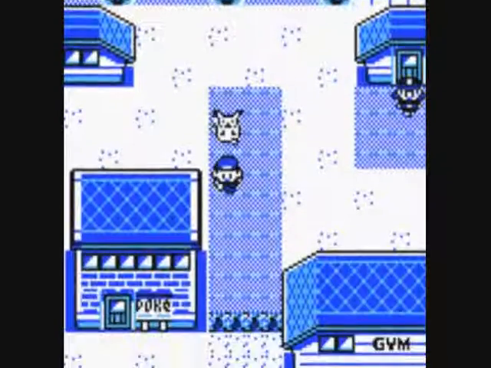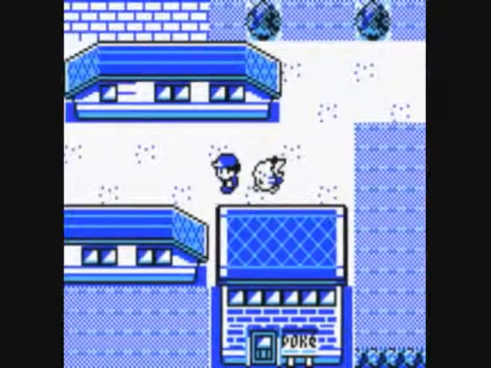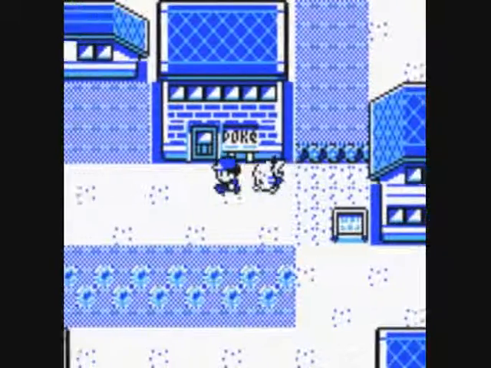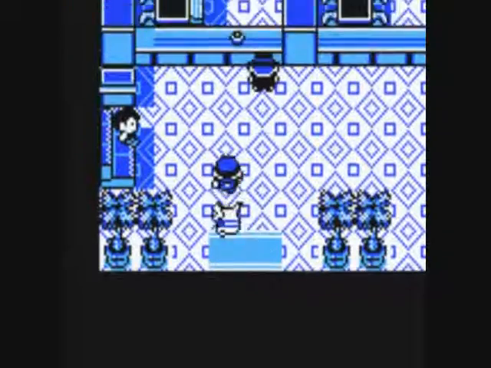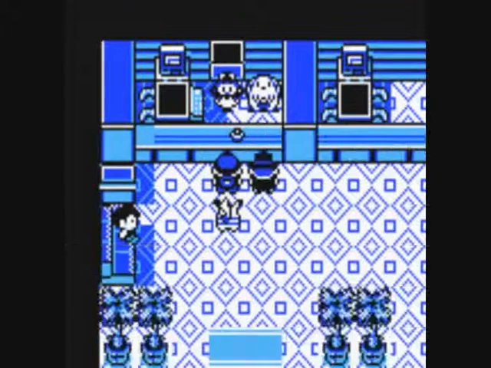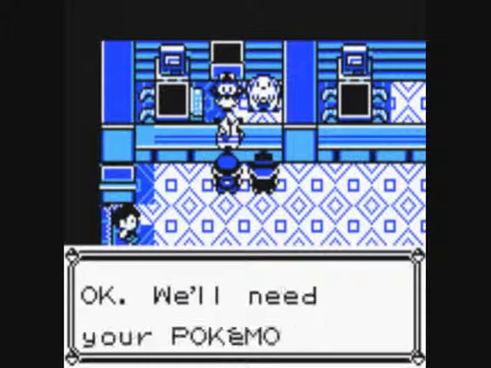Okay, so that's where the rival is. No, I won't battle him, I'll save him for next time. So yeah, I'll leave these Pokemon out because I have to battle the rival next time. I'll just heal up the Pokemon and save the game, and that's the end of this part. Next part I'll be battling the rival and going to see Bill on Nugget Bridge.